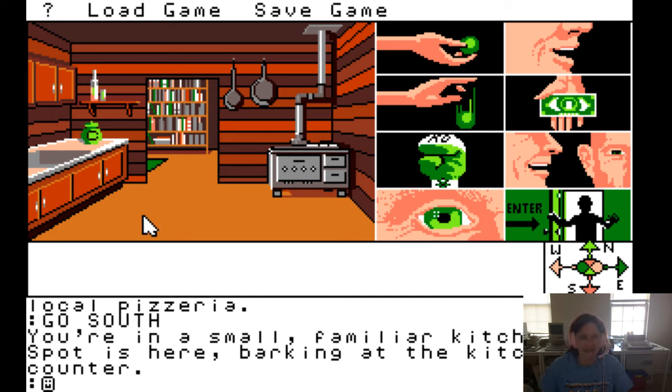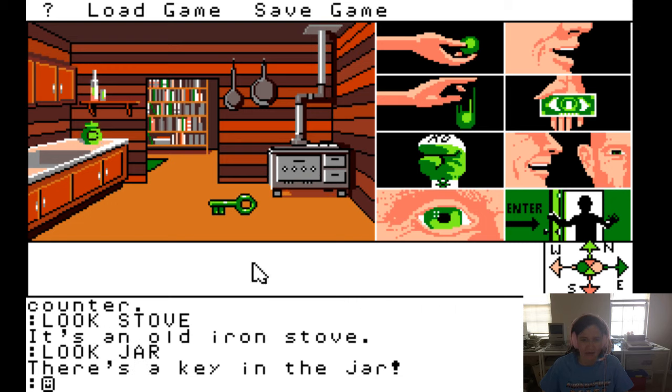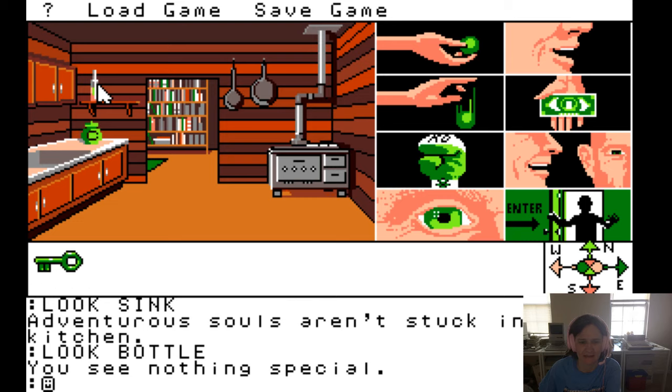So I got a kitchen. This is a fun-looking kitchen. That's a really old stove. It is an old iron stove, yes. There's a key in the jar. Get key. I've got a key in my inventory. Okay, cool. So I don't have to keep track of what's in my inventory. The sink. Adventurous souls aren't stuck in the kitchen. So I'm going to make it say that I see nothing special in the bottles. Probably a good thing. Okay, so it is a good thing.